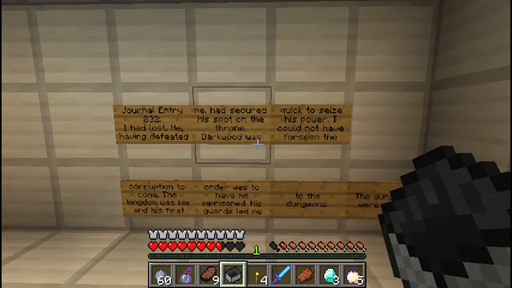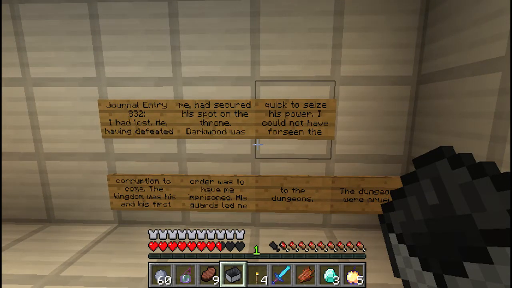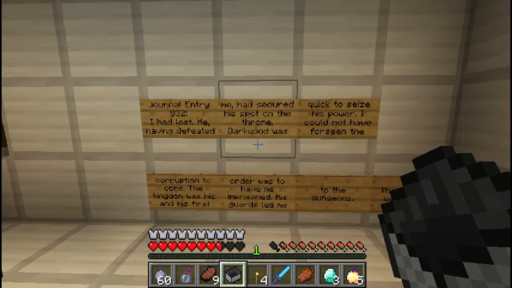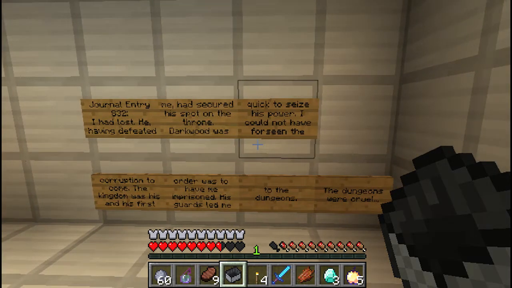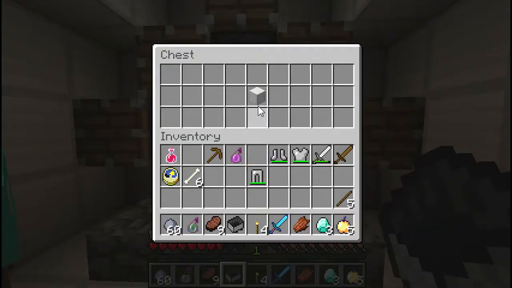Journal entry 832. I had lost. He, having defeated me, had secured his spot on the throne. Darkwood was quick to seize his power. I could not have foreseen the corruption to come. The kingdom was hit, and his first order was to have me imprisoned. His guards led me to the dungeon. The dungeons were cruel.